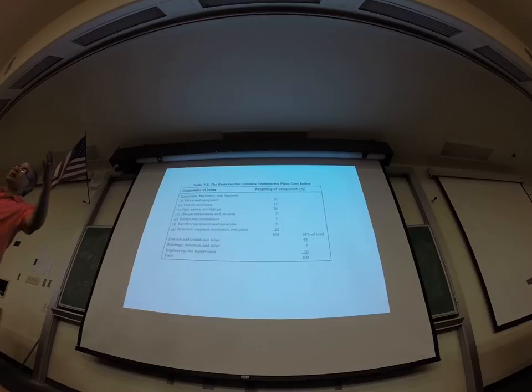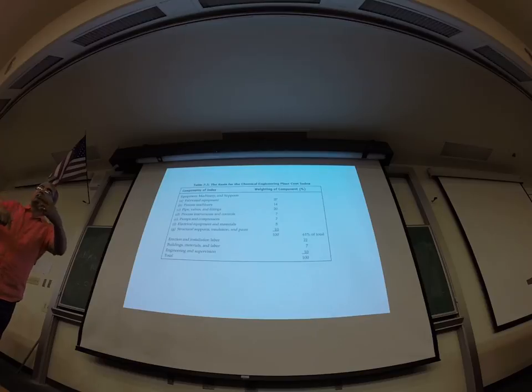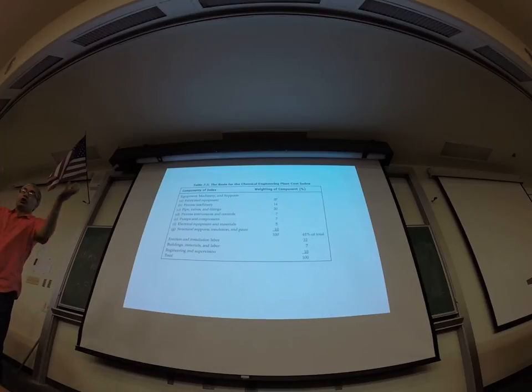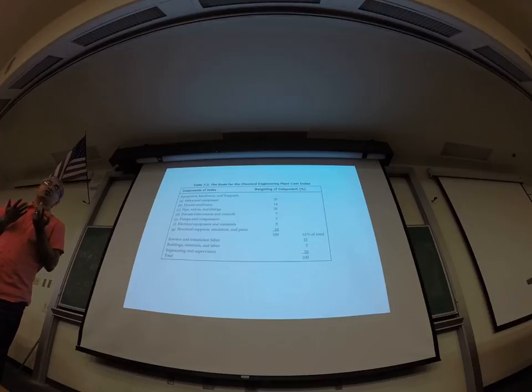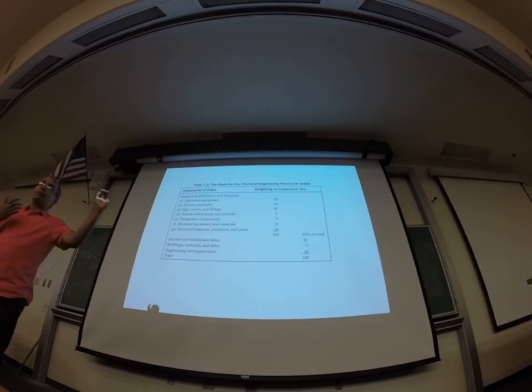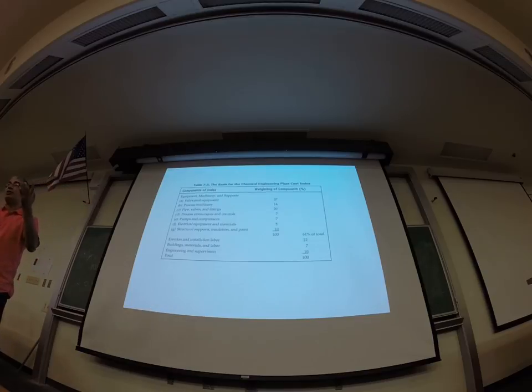It's a weighted average. There is actually a basket, and what goes into that basket is already decided by the government. There are very specific things that go into that basket. You find out the price of each of those. I don't know how you find the price of that because it's all variable, depending on geography. So I have no idea how they actually calculate inflation. But nonetheless, they somehow figure out the cost of each individual thing in that basket, and they average it out. This is how they do CEPCI.